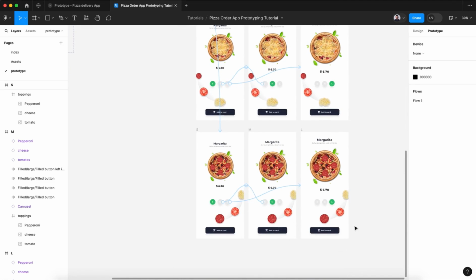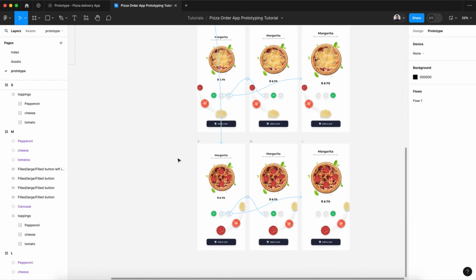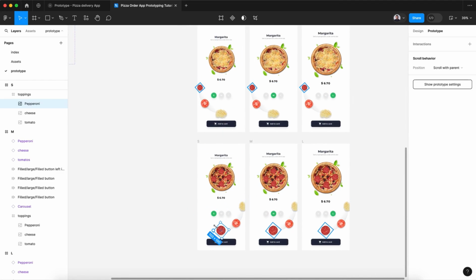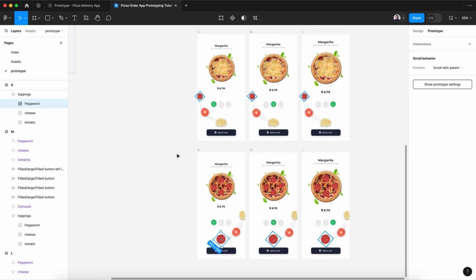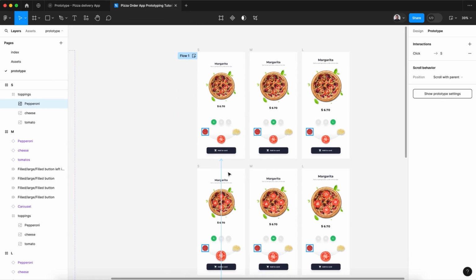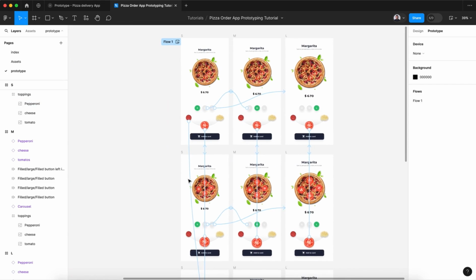As you can see, it starts to be complicated, but it is just the Figma way of doing it. Here in the pepperoni screen, once I select the activated pepperoni, I want to go back to the default screen, so the pepperoni will be removed from my pizza.